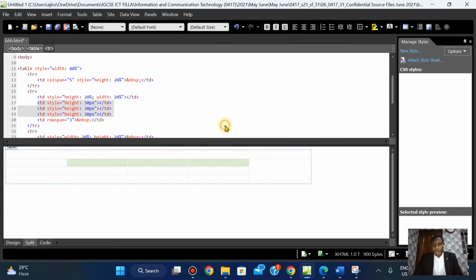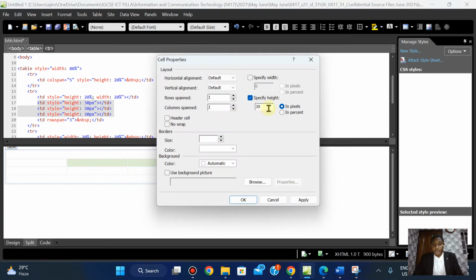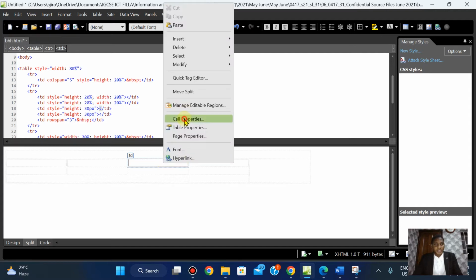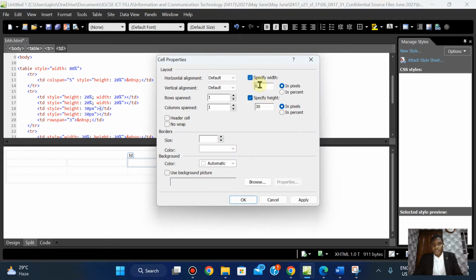Click on cell properties. For some reason that has been set to 20% in percent. That is why it's important to always check, so you don't just go to bed thinking it's okay, you apply. For some reason it seems we're just going to do it individually.